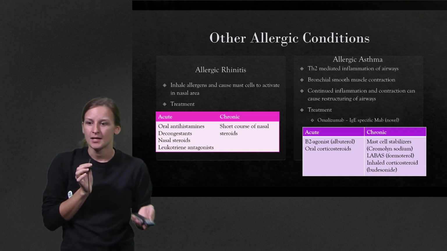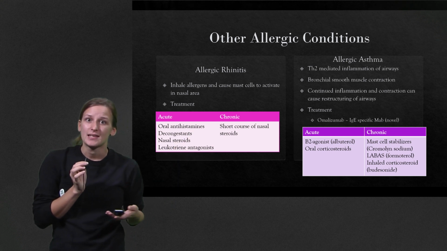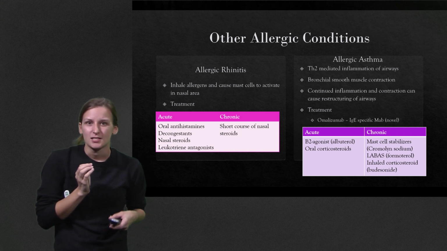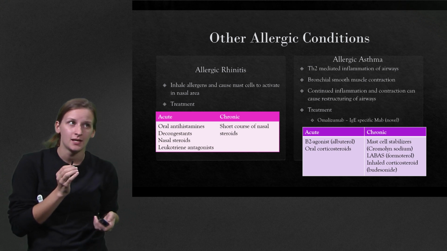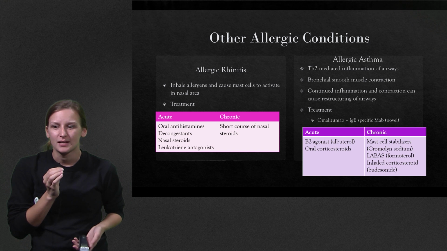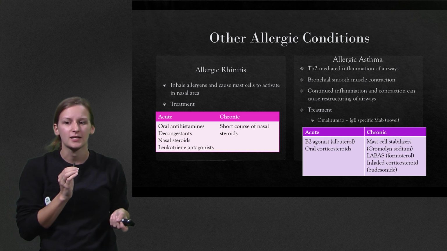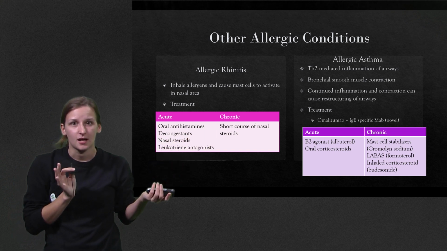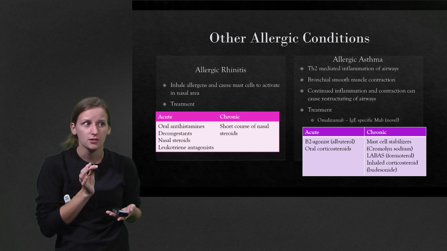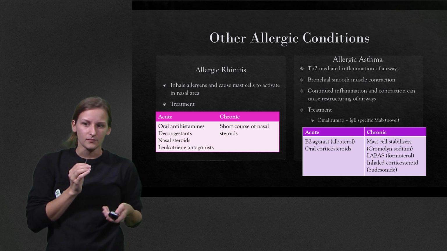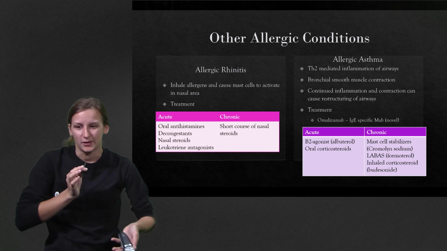Here are some different treatments you can use to take care of them. If a mast cell is releasing histamine, you might want to use an antihistamine. Decongestants are for if you get stuffy, and leukotriene antagonists might help for more long-term help if you have a really bad problem with allergic rhinitis. But you typically want to start with the top here and go down. Then if it's chronic, you can use fluticasone, for instance, long-term. As you learned in, I want to say it was Principles of Pharmacology, you learned that steroids or fluticasone take a long time to work, or maybe it was self-care. Either way, you might be familiar with this.